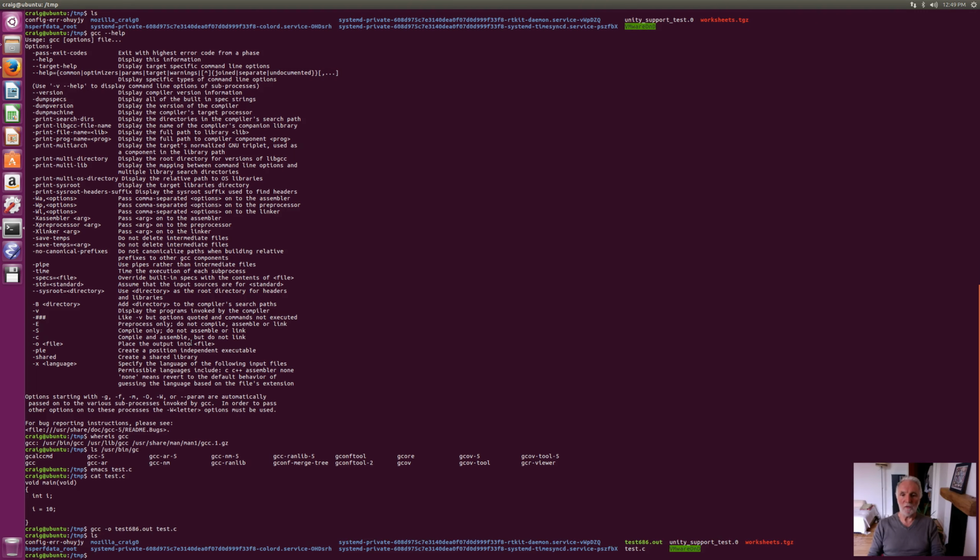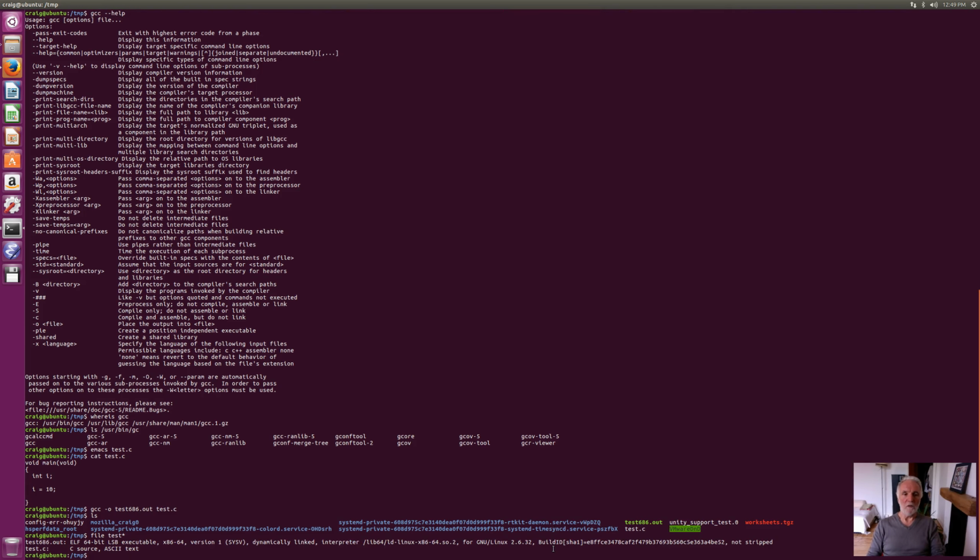And if we ls, we'll notice we've got test.out, and the system already knows that test.out is slightly different. So if we say file test star, it says one of them is all of this stuff and the other one's just some C programs.